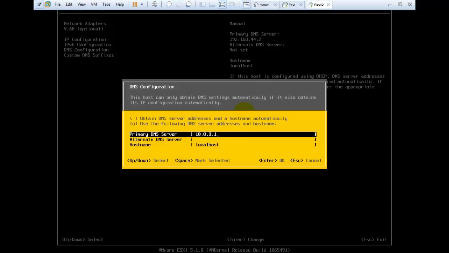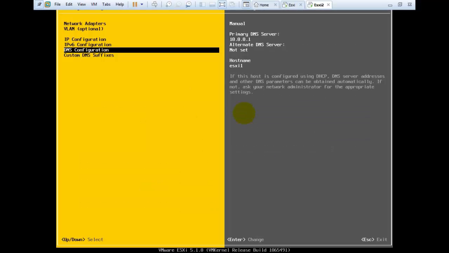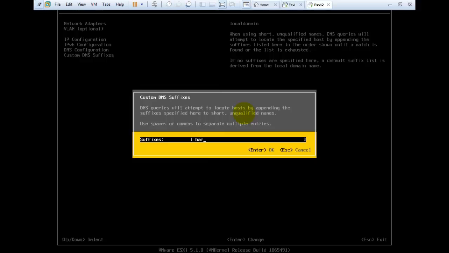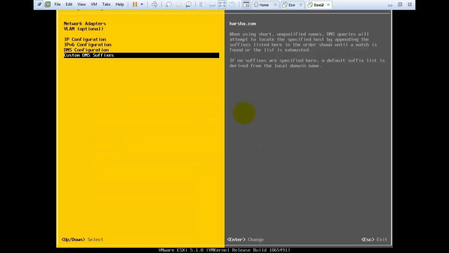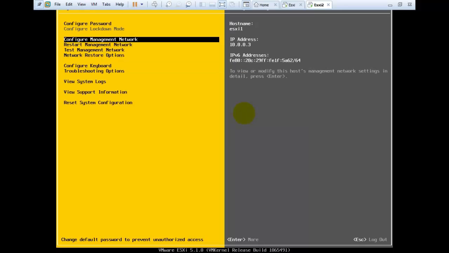Here I need the gateway 1.1. Here I am giving the host name ESXi 1, with the domain asha.com; you need to set the suffix with a custom domain name. Press OK. Do the same for ESXi 2 with IP address ending in 4. Let's see how to do that.